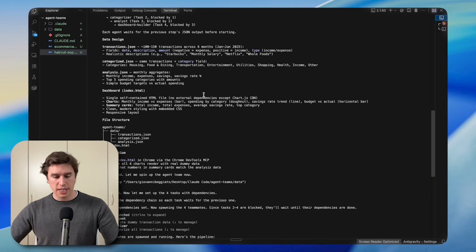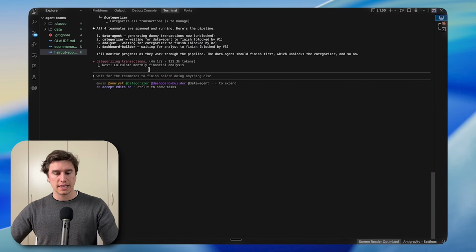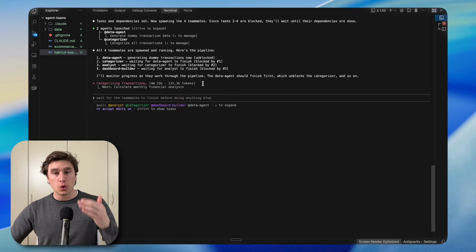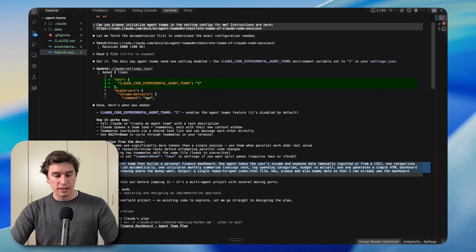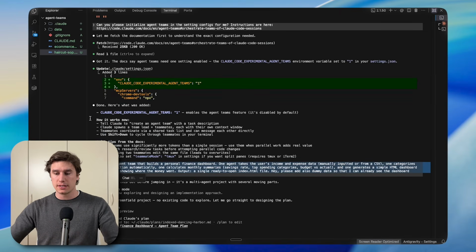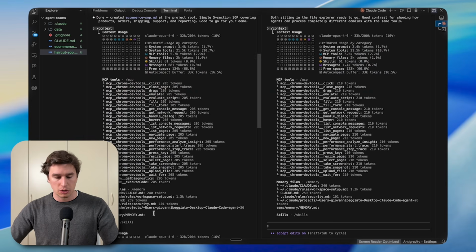Now, because I want you to see the impact in terms of tokens, cost and consumption, let me copy this initial prompt and give it to a regular Claude instance. So we go back to our terminal, we clear, and we close one of the two because it's totally fine.